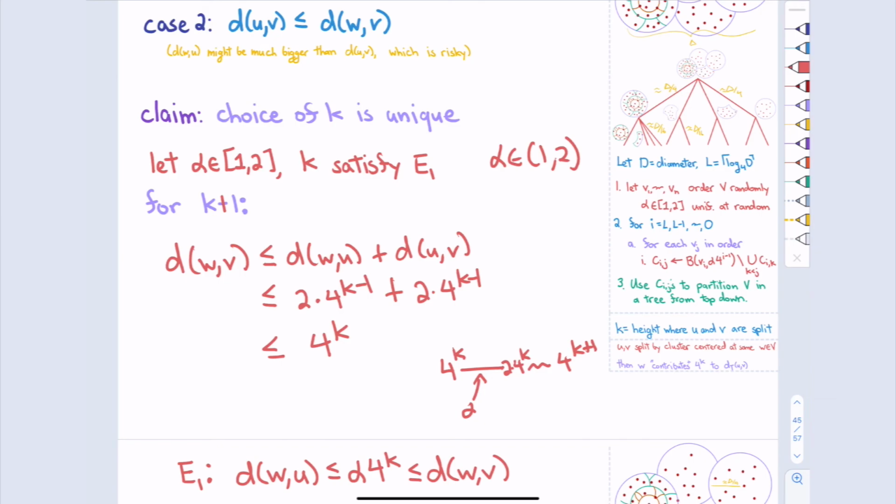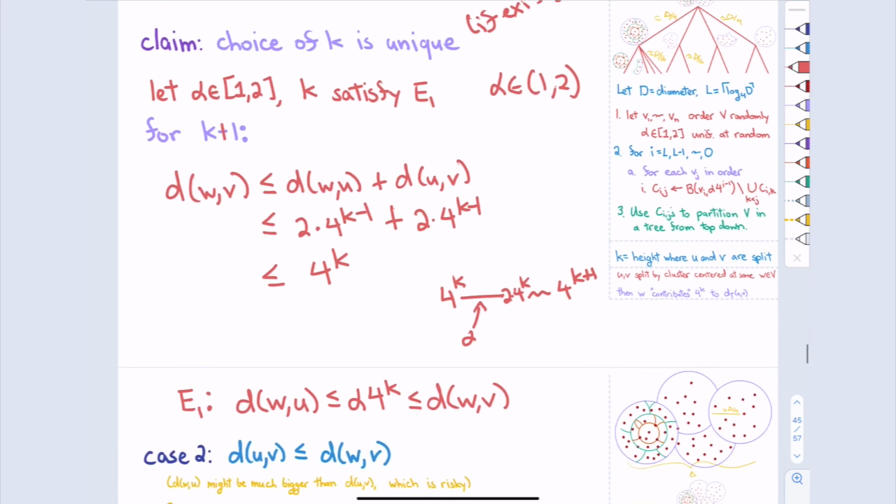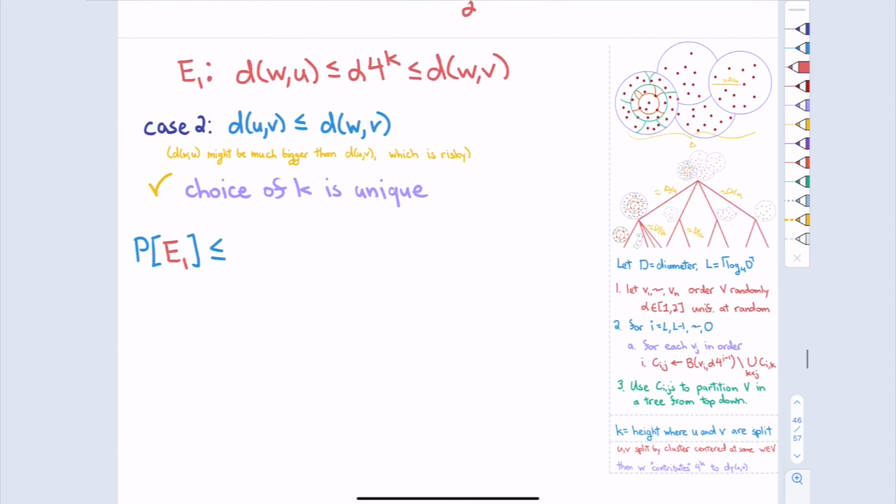So I sure wrote "if exists." All right, good. That's really more of a formality, but it makes the analysis clear. Now we only have to focus on one k if there is a k. So we should assume there is a k. Otherwise, it's going to contribute nothing. That's not an issue. So assuming there is a k, it's now fixed, so I can refer to k unambiguously as the k that would split them up. All right, how would I analyze the probability of event 1?